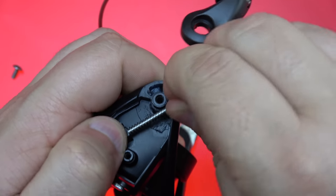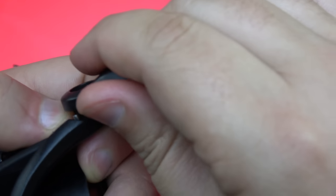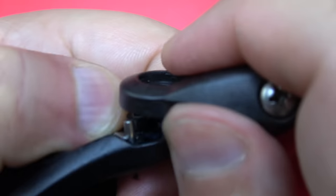I always found it easiest to put that leg into the rotor itself, get that down and compressed, then bring your arm up, and you may have to kind of lean this because it is a pretty exact hole size. It's tough to see from my angle. If I was looking at it as I would normally do it, it would be easier.